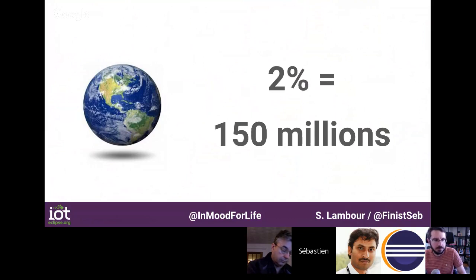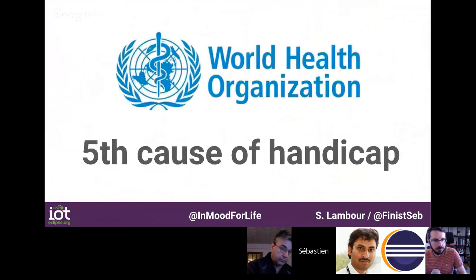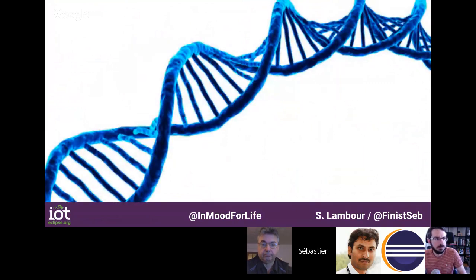Globally, we must react because it is a major emergency: recent research proves that more than 115 million people are concerned by this pathology in the world. According to the World Health Organization, bipolar disorder is the 5th cause of handicap in the world. This is the reality. The root cause is a genetic vulnerability present in 5 to 10% of the worldwide population. So it will not stop. It is like that. We have to deal with it.